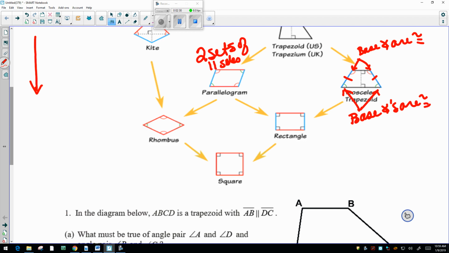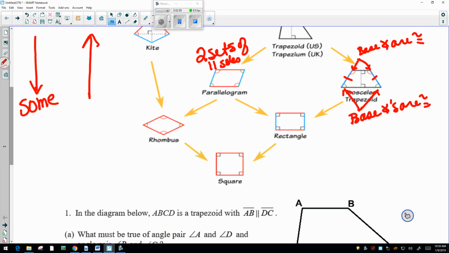If I were to read this chart going from the top down, the word I want to use is some. So for instance, we could say some quadrilaterals are squares, some quadrilaterals are kites, some quadrilaterals are parallelograms. But I can't say all quadrilaterals are squares, because they're not, because I know I could get a plain old parallelogram, or I could get a plain old trapezoid.